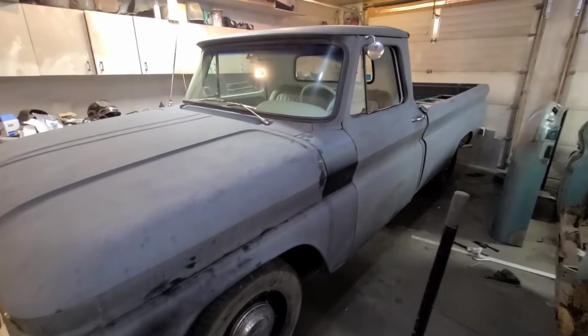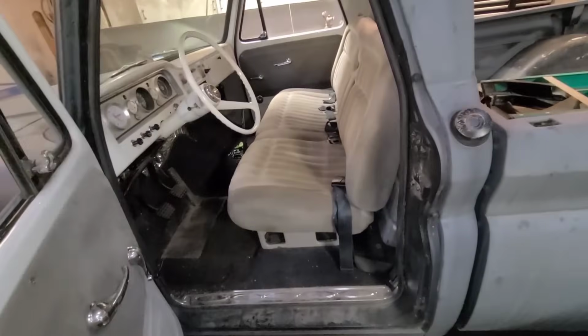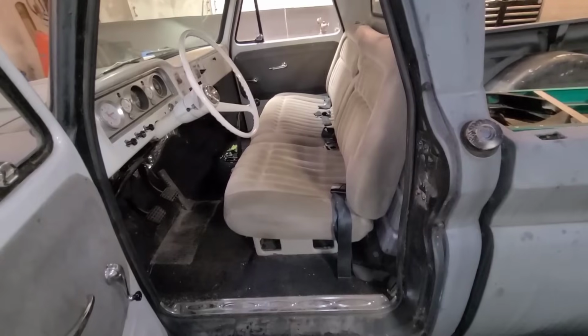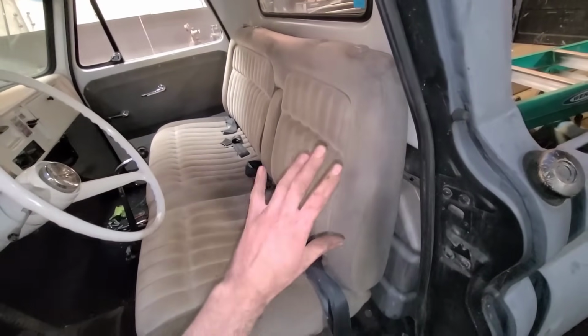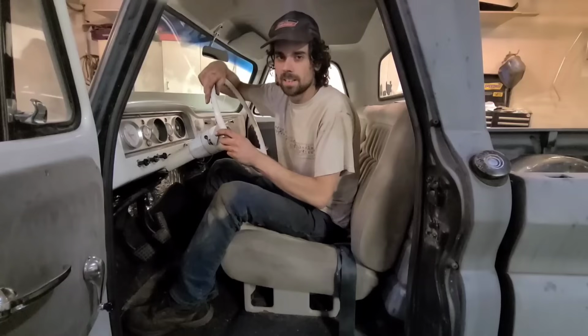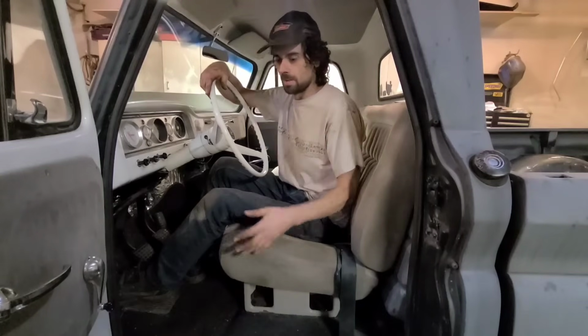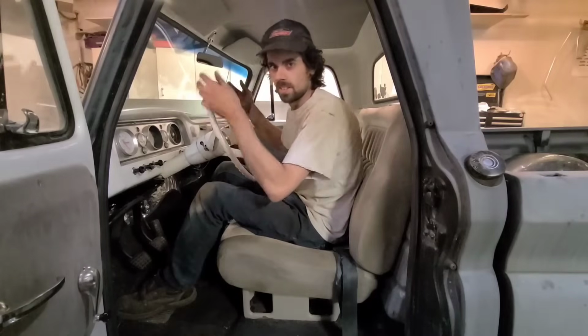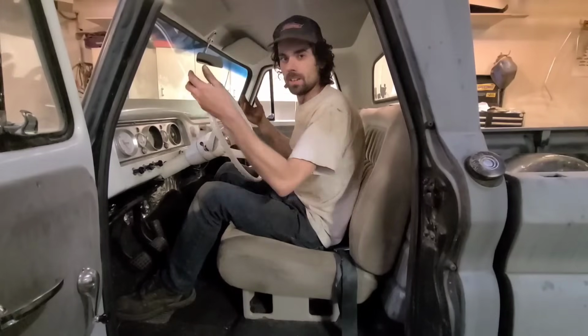Well, while we're waiting for our controversial driveshaft, I thought it'd be a good time to do some of our interior upgrades here. And what's on the agenda is to toss out this seat. This seat makes me want to throw up every time I look at it. Not only is it hideous, but it's also incredibly uncomfortable for my skeletal alien body type. Cuts off the circulation of my legs, it hurts my back. It's like sitting on a church pew, there's no cushion at all. It's a terrible thing and I hate it.